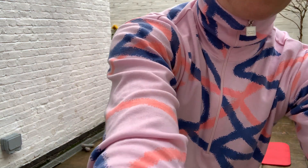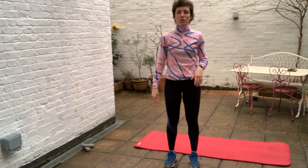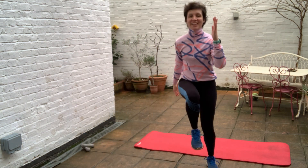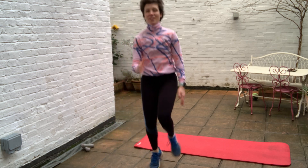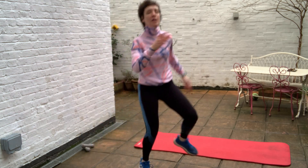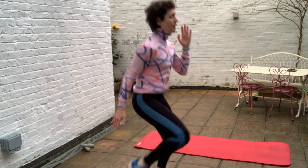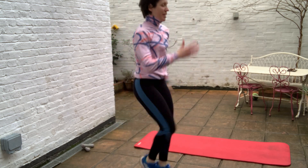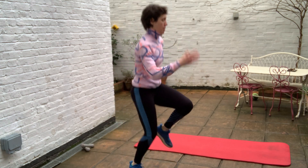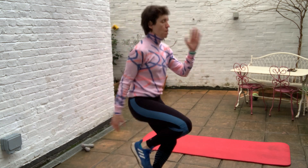We're going to go again from the top — side-to-side knee hop. We're going to try the right leg this time. So landing on that outside leg and stick. Lift those knees nice and high. Abs in, keep the lower back nice and secure. Nearly there — five more seconds. And rest.